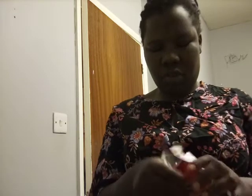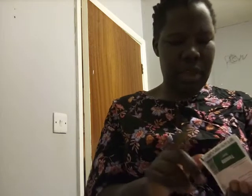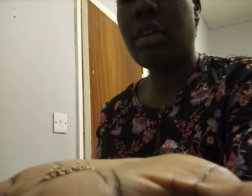There are approximately 40 seeds in here. Different packs have different amounts of seeds. Now I got these last year from Lidl. Was it Lidl I got them from? No, I got them from my mini gardening centre. So there's just a bit in here, but yeah, there's quite a few in there.